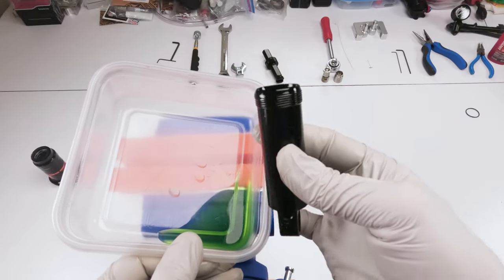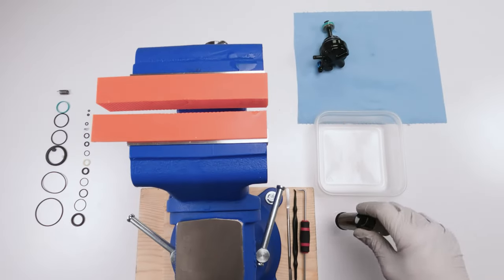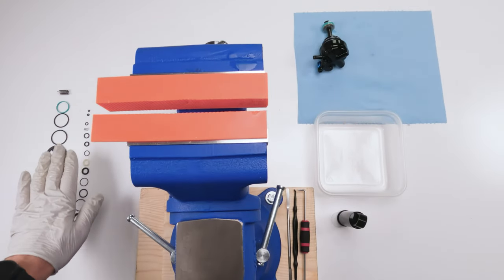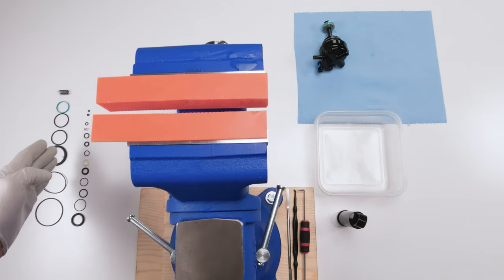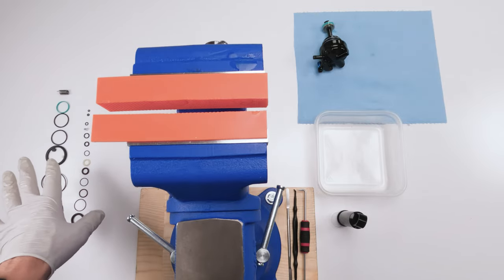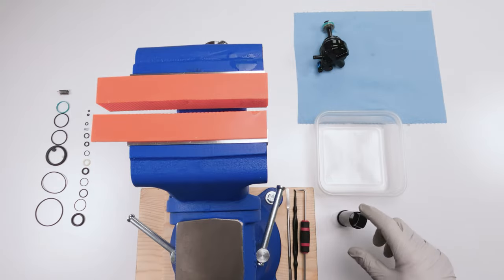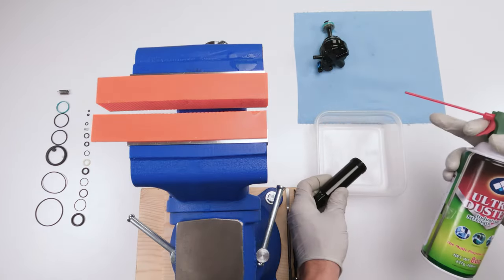Cool. Next, we will work on the IFP. Before we take out the IFP, if you notice over here on this side, I had opened up the damper seal kit and I put everything in order by size, starting with the largest over here, going to the smallest on this side. This will help you identify stuff a lot quicker if you do this. So for the IFP, I forgot to mention, as far as tools needed, air can.